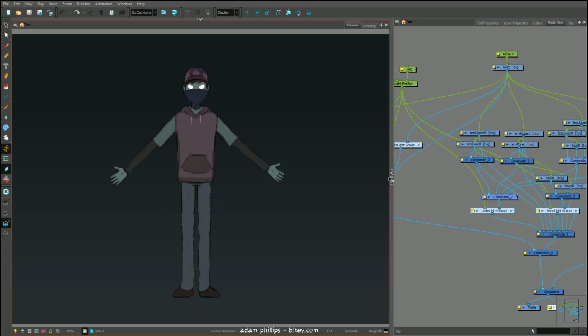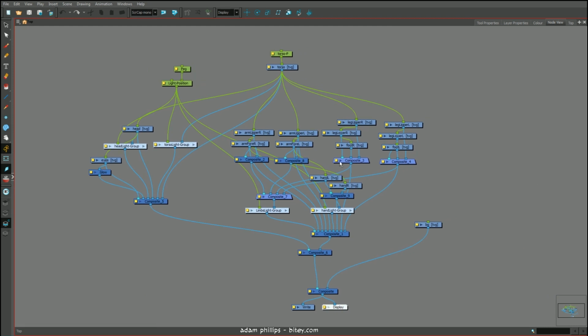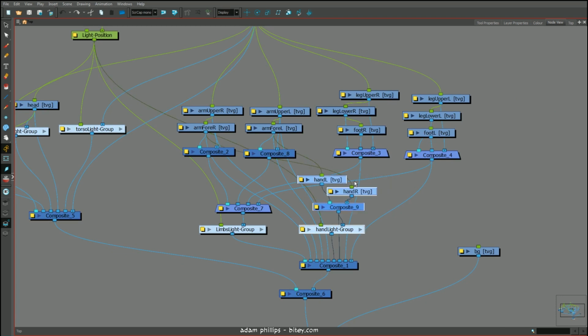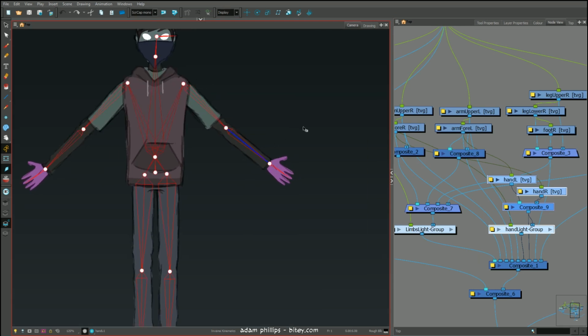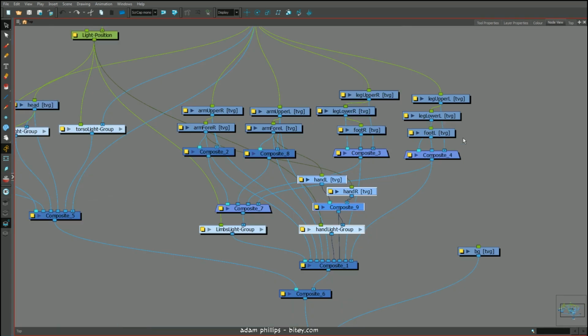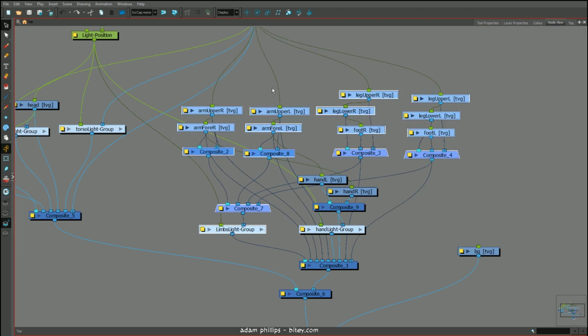Cutout character rigs typically have complex networks, but to avoid things going from crazy to ridiculous, the key is to organize main groups with their own lighting. So for this character, the hands definitely needed their own lighting because they're skinny fingers and slender. But all the other limb segments, upper arm, forearms, shin and thighs, could all share the one common lighting group because they're all kind of similar widths.